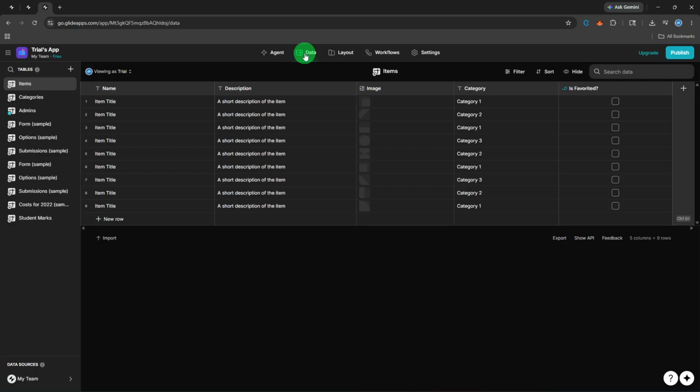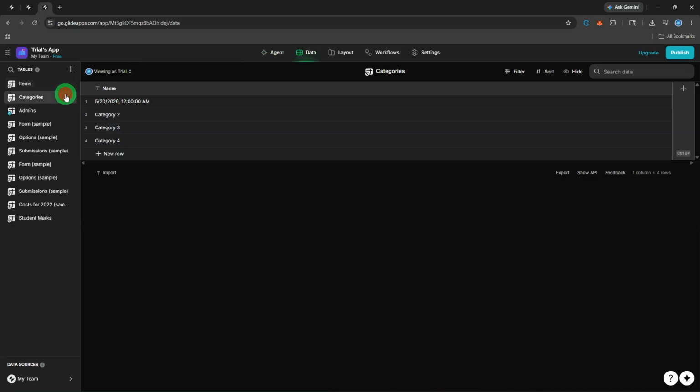Along the left side, you'll see a list of your tables. Choose the table you want to edit. This should be the table that contains the row you intend to remove. Take a moment to confirm you're in the correct table by scanning the column names and a few sample rows. Deleting the right row starts with being in the right place.